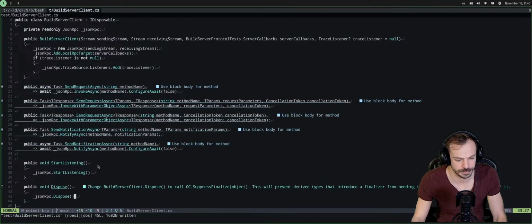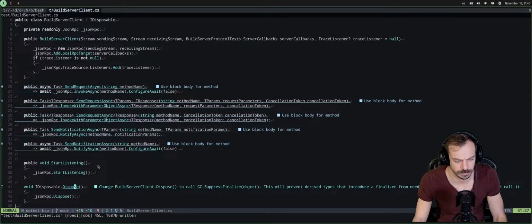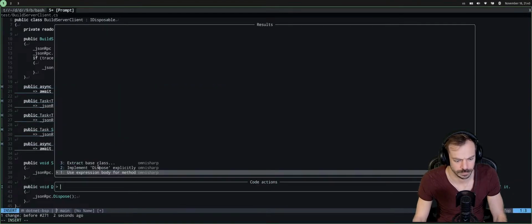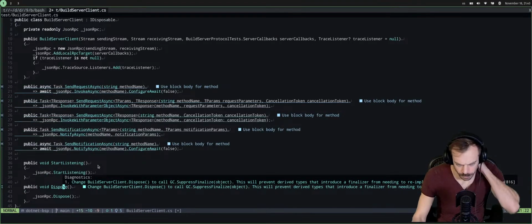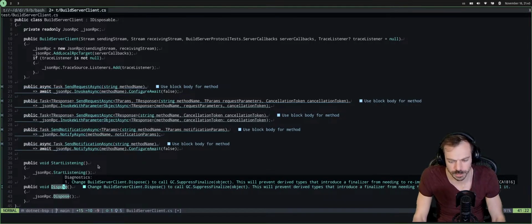Dispose. Change person is supposed to call, suppress finalize object. This will prevent derived types that introduce finalizers.